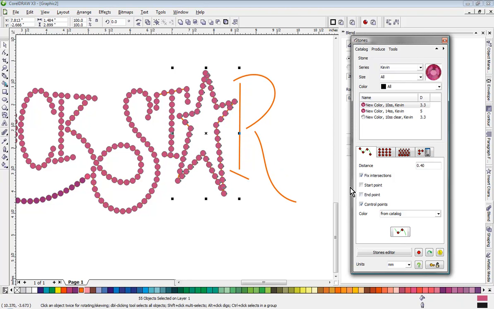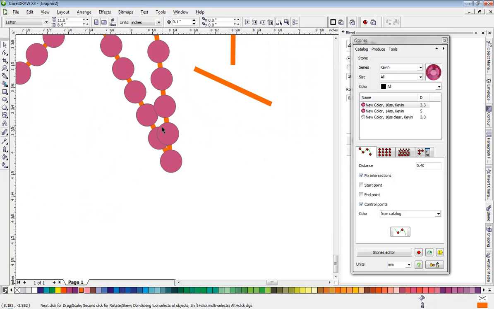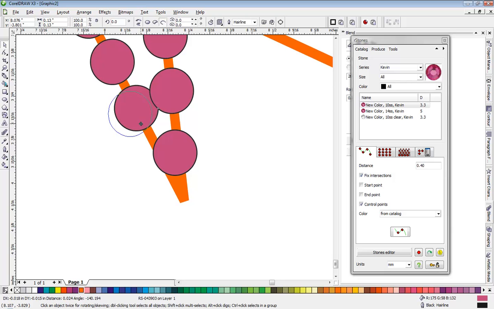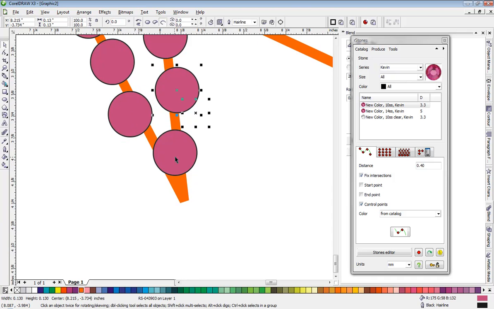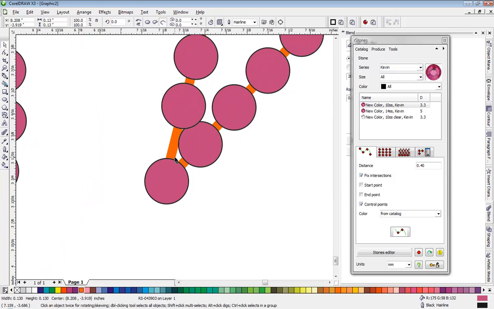This was nice because we told it to be mindful of those control points. So at every control point we have a stone, but we also have conflict. And so we'll delete that stone and that one, and then we'll kind of finesse these out, giving a little bit of space. And then you have that stone making up the point. So that kind of takes care of that situation.